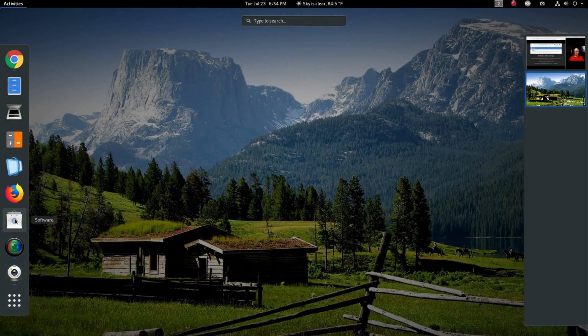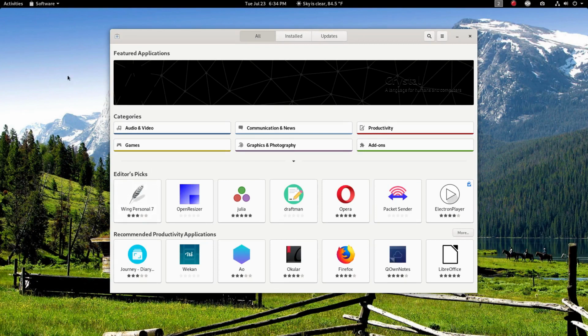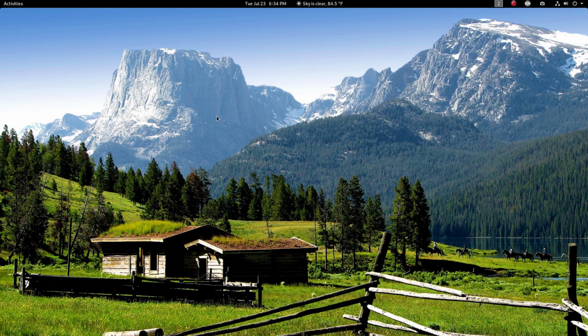Now, if we decide to run the Software Center, if I click on that software icon, then I switch over from the Activities view into the normal view, and the Activities view disappears and the dock goes away. That's the way I like it. I really like to see a clean interface like this. So that's my preferred session. It's a GNOME session.